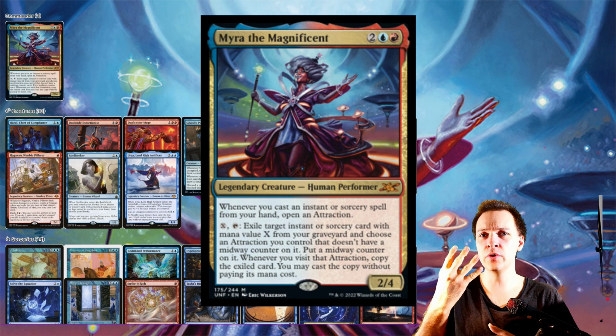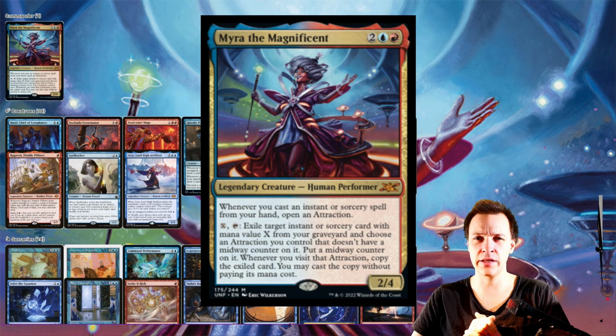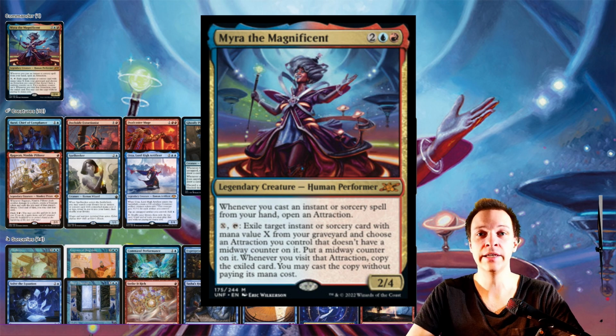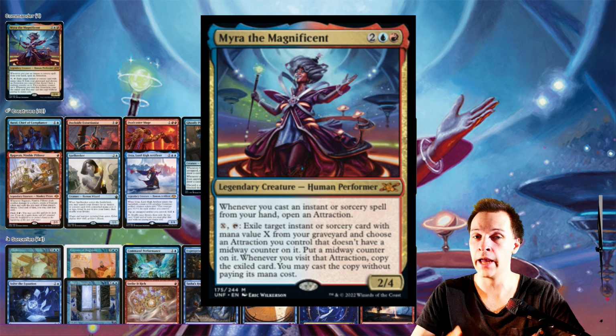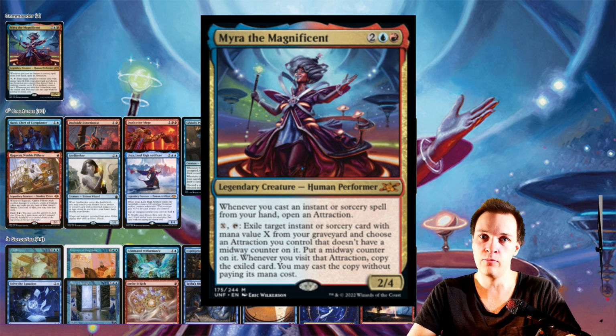She's a 4 CMC, 2/4 Human Performer legendary creature and an Unset commander. But she's still legal in normal eternal formats like casual EDH and therefore also in cEDH. And she actually happens to be functional, which means that yeah, we're making a video of her.